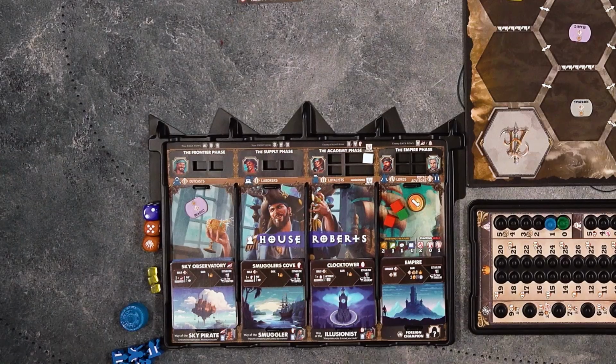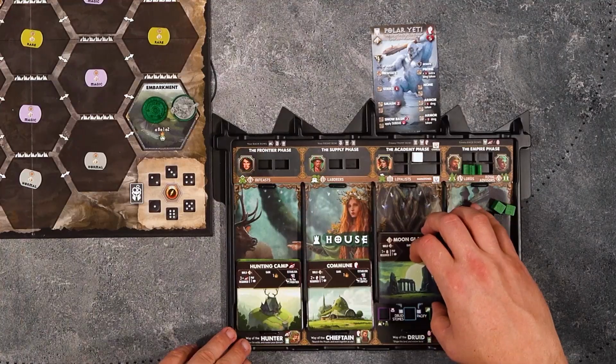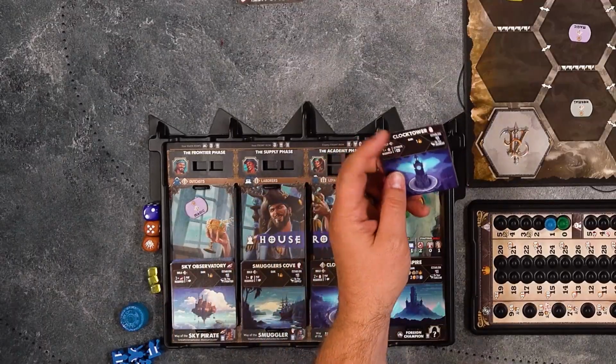Cool. I'm going to build a clock tower. Oh, I'm sorry, Mike. And then I go boop. Yeah, that's how you build that tech tree out. So now I got access to this stuff. Very cool. I'm going to build a clock tower, Nick.